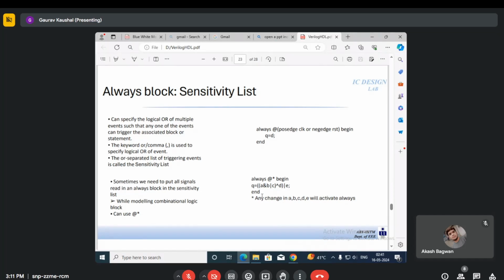So it is also possible in the Verilog language to use the "or" comma. It will reflect whatever change happens, whether it is changing in a positive way or a negative way; the always block will be executed. Sometimes I want any change in any value. For that condition, I will use this star symbol after the at-the-rate sign. The meaning is, if there is any change in A or B or C or D, the always block will execute. That's it.